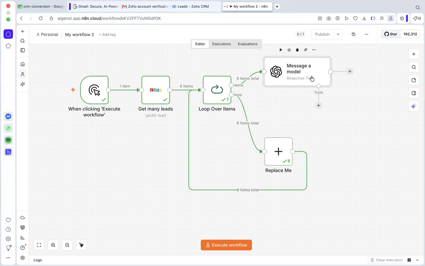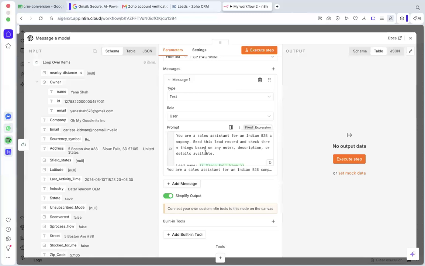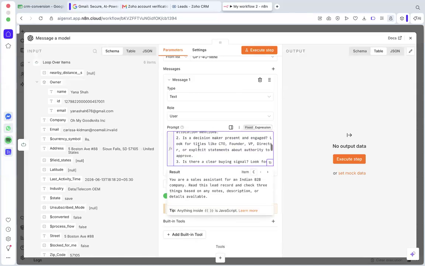Okay, perfect. So I was talking about the prompt. Like I said, I have just set three very simple conditions. One thing that's important in your prompt is you need to specify how the agent should return the output, because the next nodes, the things you do after this node, will be dependent on the output. So you need to control how the model is outputting the data. So here I have said just return valid JSON, no other text, no markdown formatting.